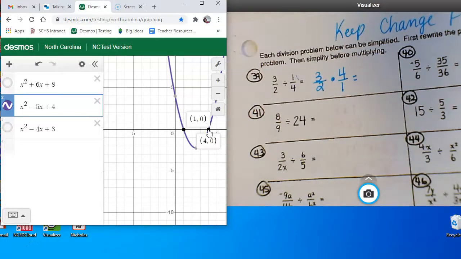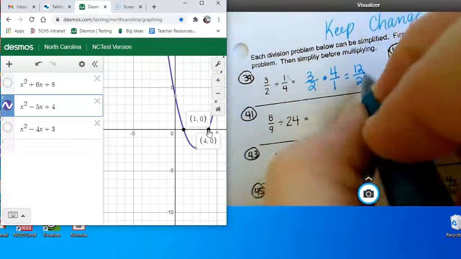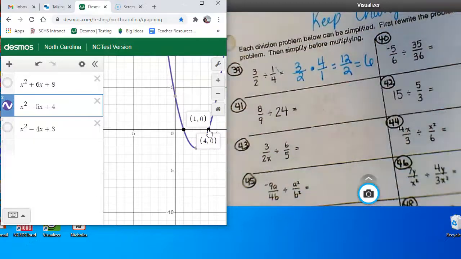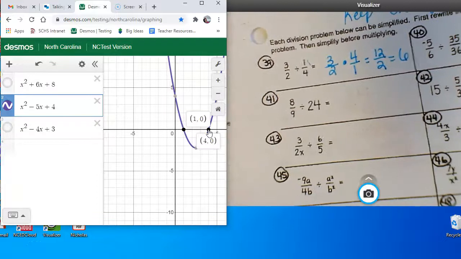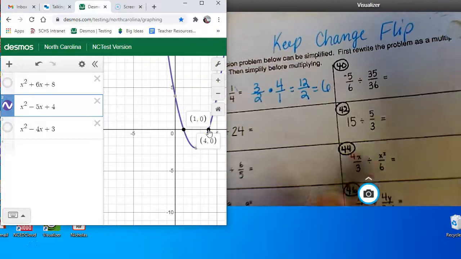Now, from there, because these are just numbers, there were a couple ways that your teacher probably told you to do it. One way is just multiply it all on top, multiply it all on the bottom, and then divide. You can try to divide and simplify before that, and if that makes sense to you, go for it. If I just multiply on the top, I get 12, and multiply on the bottom, I get 2, and when I divide that, I get 6. Let's look at one more fraction with numbers, and then we'll go to the letters.